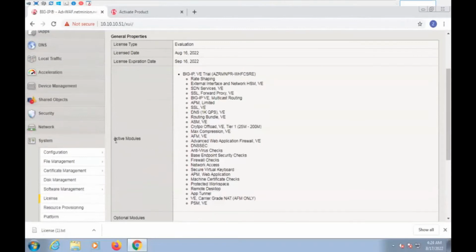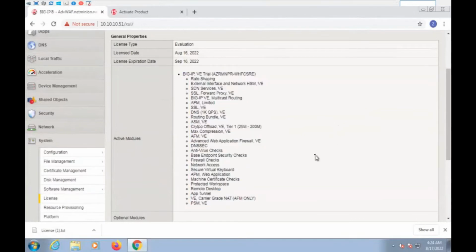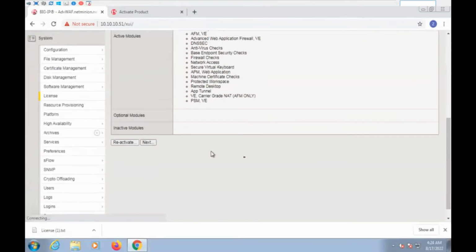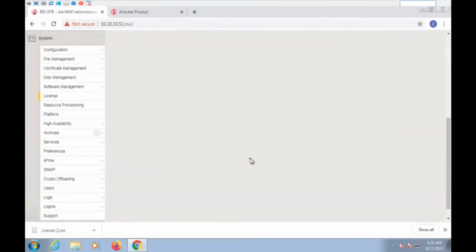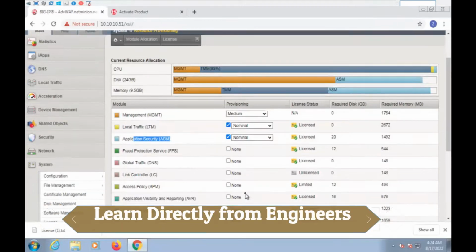Now, if you see the active modules, these all are the modules for this license equipped with. So it means your license is there for ASM as well. What you need to do for LTM, do nominal. For ASM, do nominal. Rest of them, let it be none.